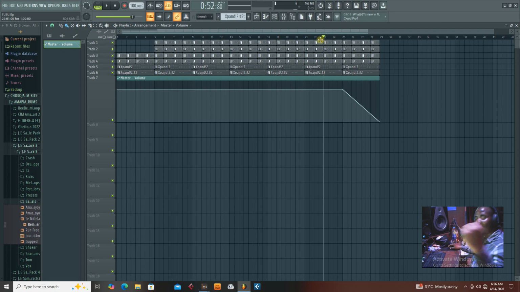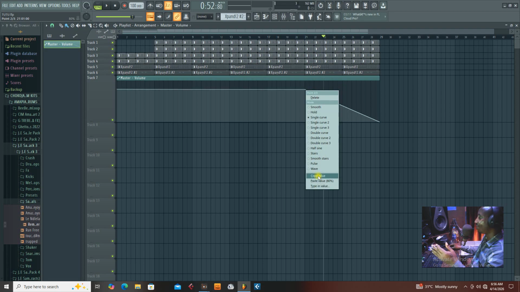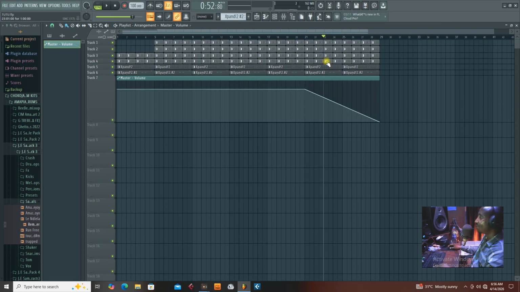Beautiful. You see how it actually ducks down and fades out the beat. So if you don't want it too early, all you simply need to do is push it in. Let's say you want it a little bit early, come back here and paste back the value to reset to the standard volume. So let's play it from here.